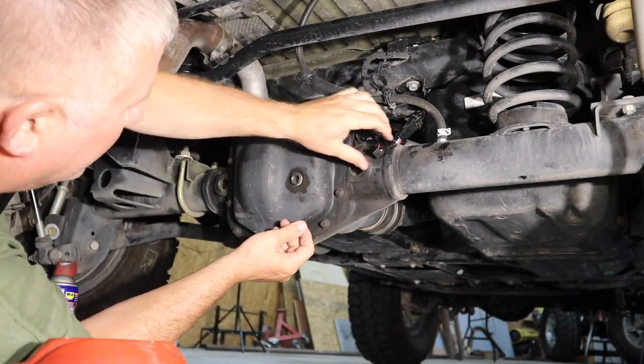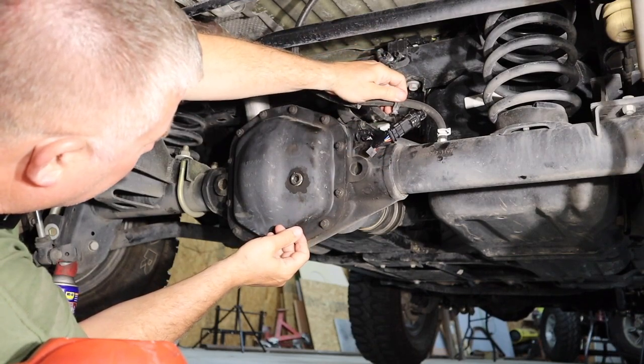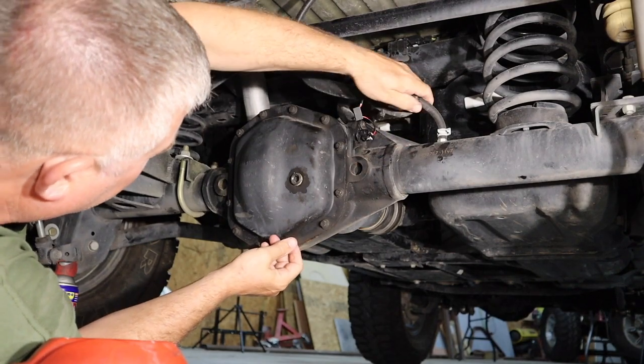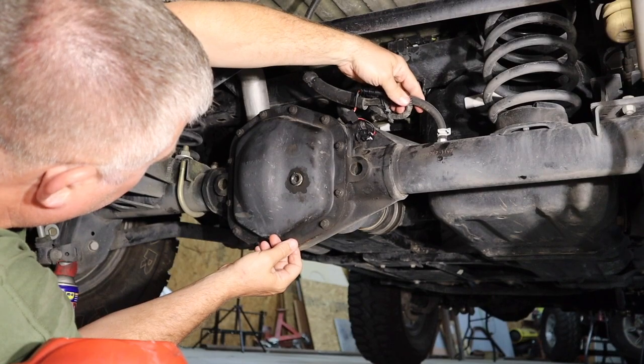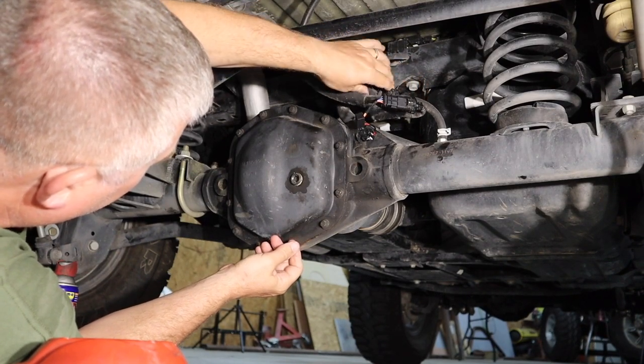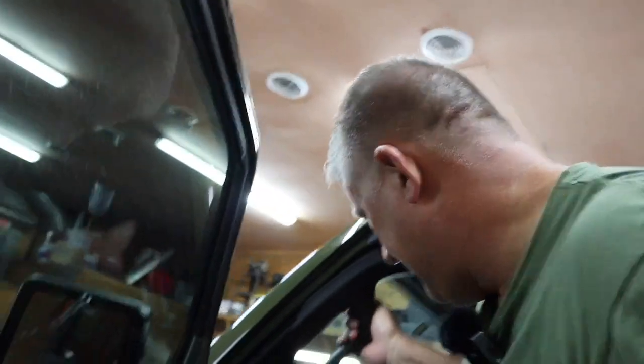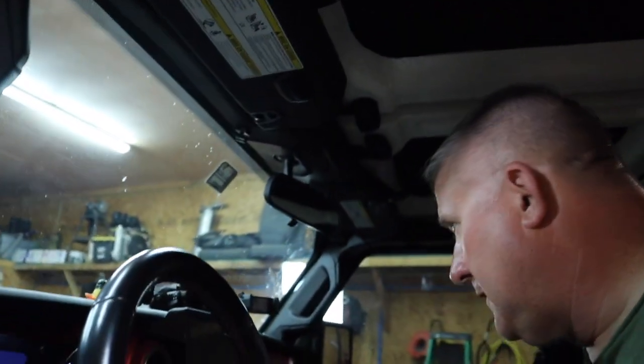And that's it. I'm going to see if this works. If it works, we'll zip-tie this somewhere. So if that worked, that would probably be about the easiest fix that I've ever done. Let's check it out. I thought my keys were in the Jeep — they're not. I need keys.